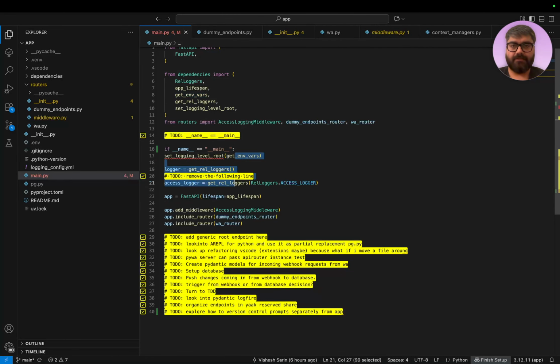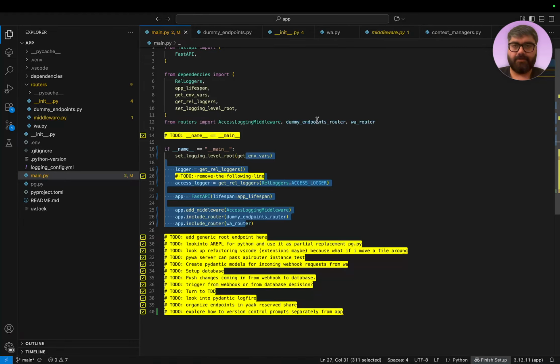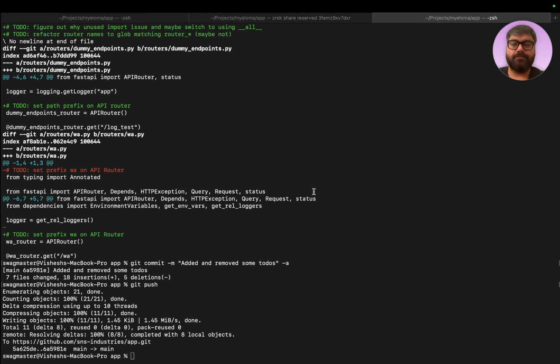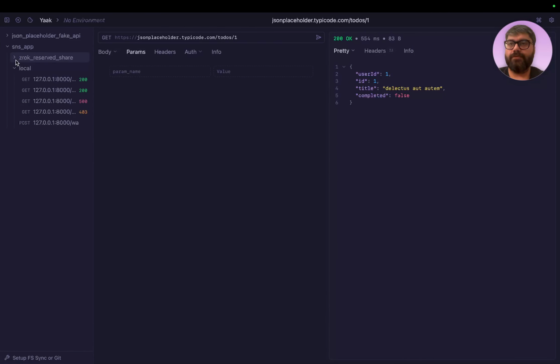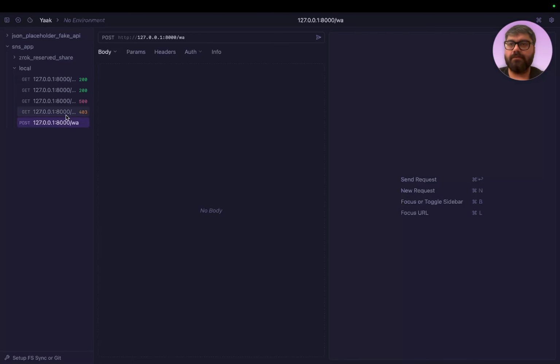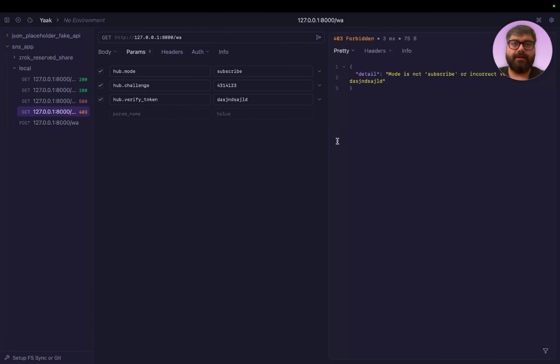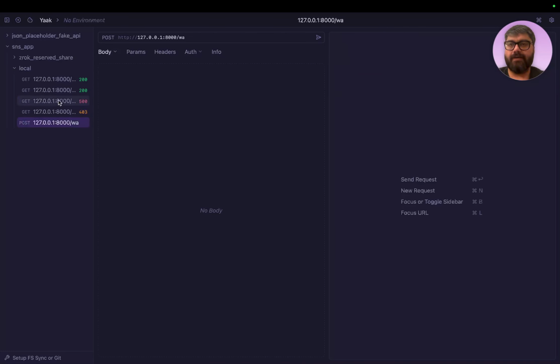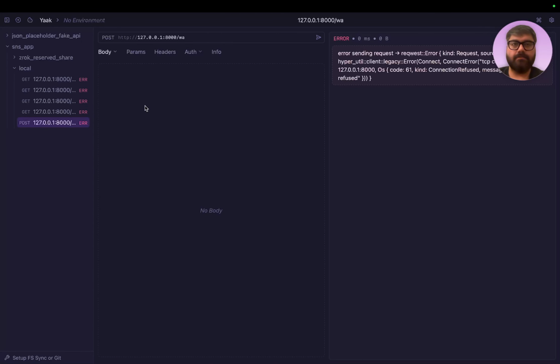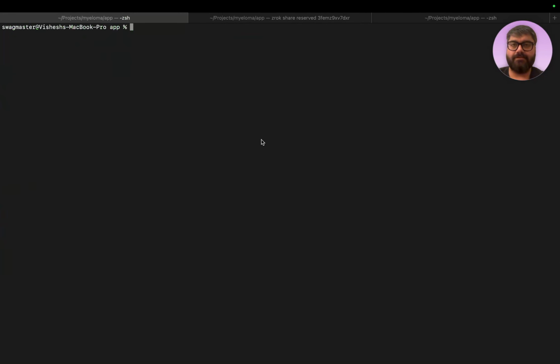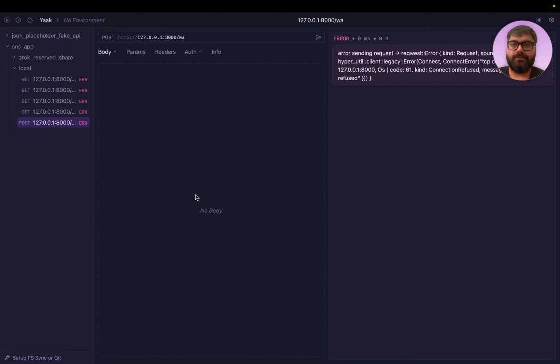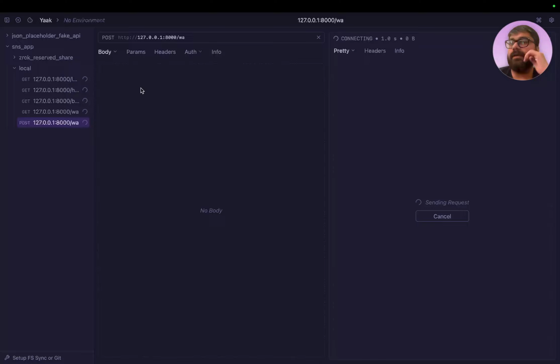So that's pretty simple. I'm just gonna hit tab here, and boom. I'm gonna do a quickie test over here in local, even in Postlandia. This one will be wrong always, but that's fine. This should be 500. These should be 200. Params. Actually, I'm just gonna send all. Oh, error sending request because my server is not up right now. Let's do that on, and let's hit send all again.